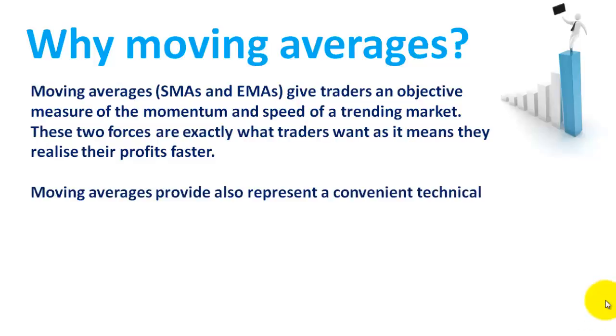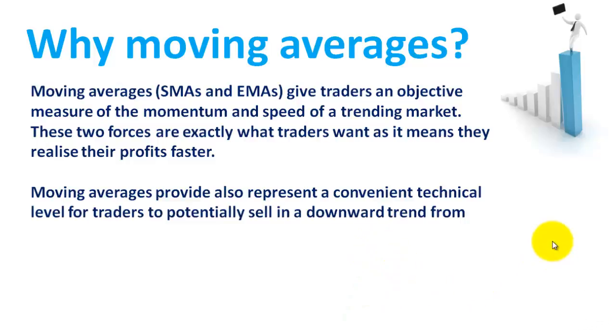Also, moving averages are valid technical levels, and they are very convenient. For example, in a trending market they've been tested before, like price action has, say in a downward trend, rejected the 20 moving average, and it comes back to test the 20 moving average again. If we get a reversal bar off that, that will give us an opportunity to sell. We'll look at this in a minute on real charts, so you know exactly what I'm discussing here.